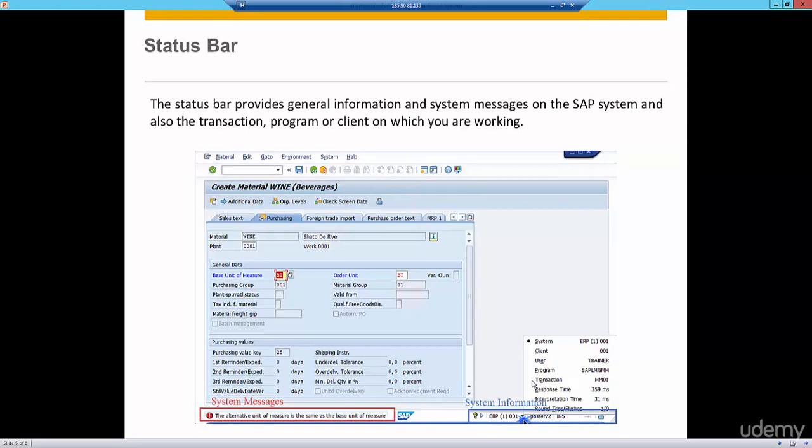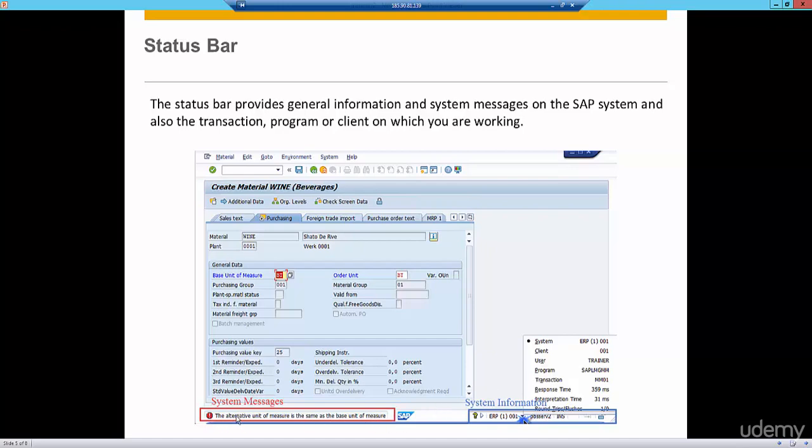Status bar. The status bar provides general information and system messages on the SAP system, and also the transaction, program or client on which you are working. System messages are displayed on the left side of the status bar.